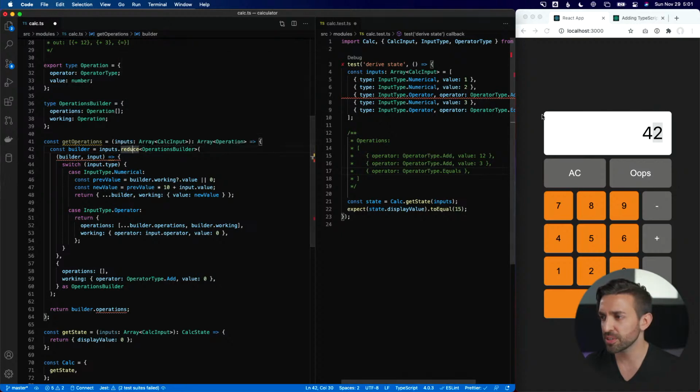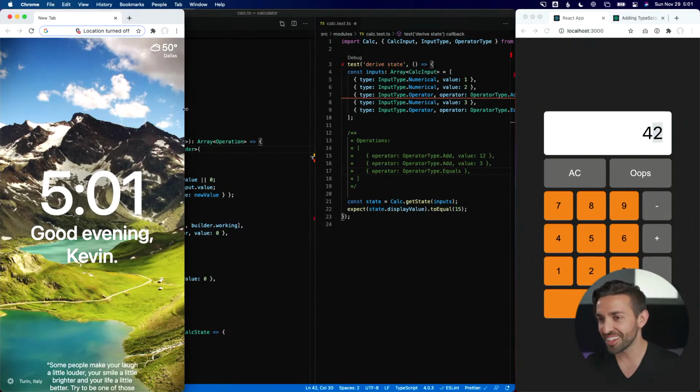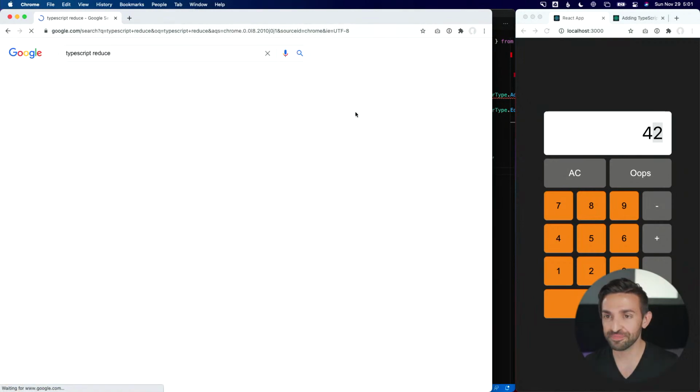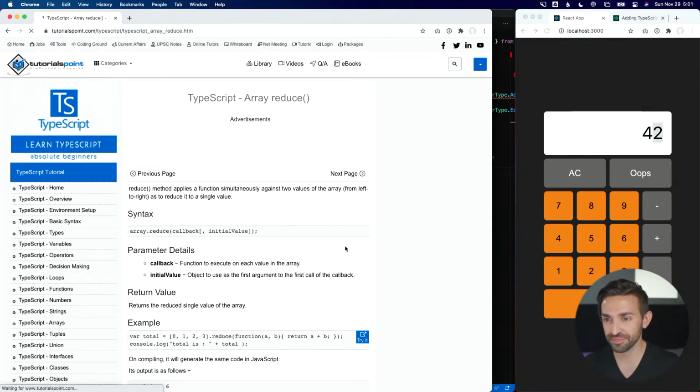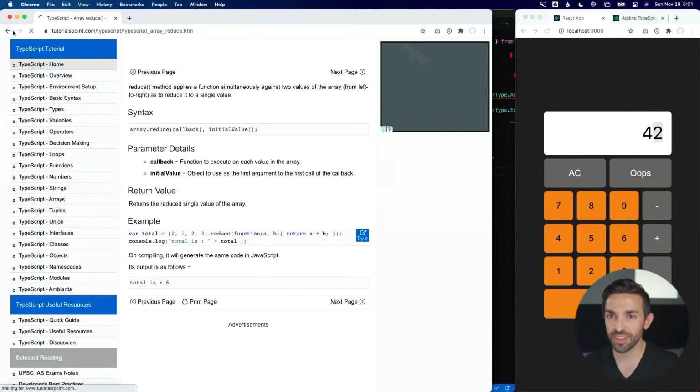It still says, okay, I must be blanking on typing a reduce function. Let me look that up real fast. That doesn't help.